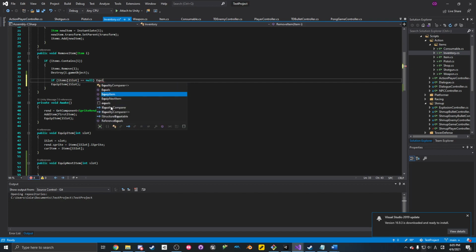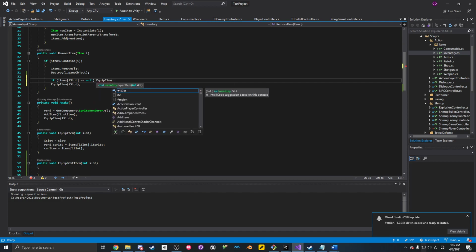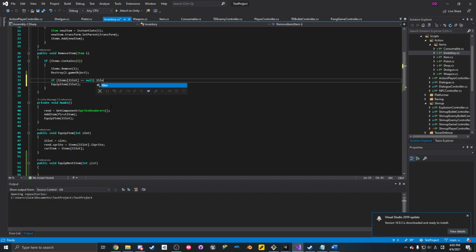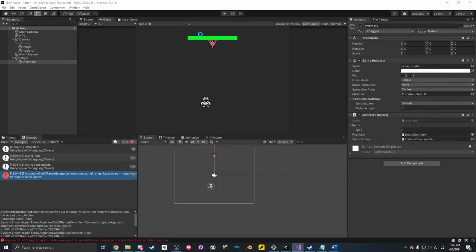If we don't have an item in our current slot after we remove it, then we're going to set our slot back to 0. Else, we're going to just equip the item. Maybe that'll work better.